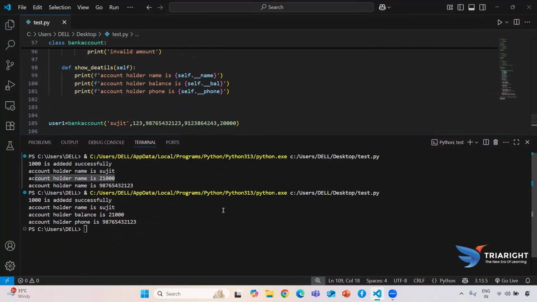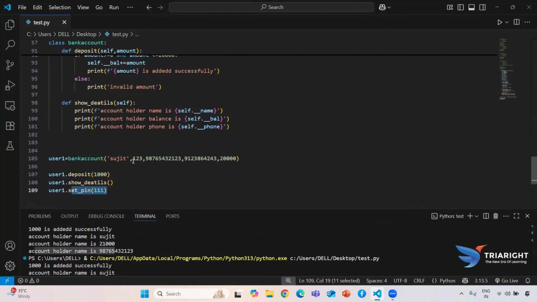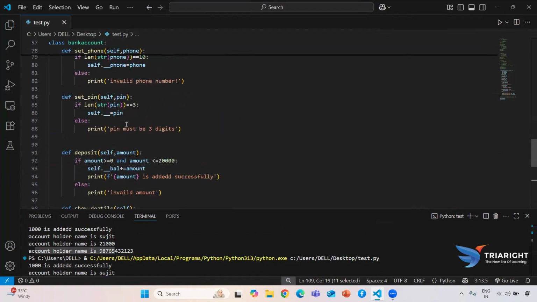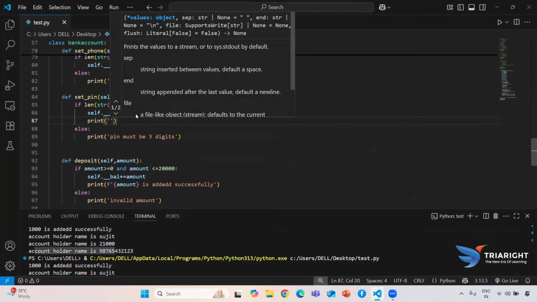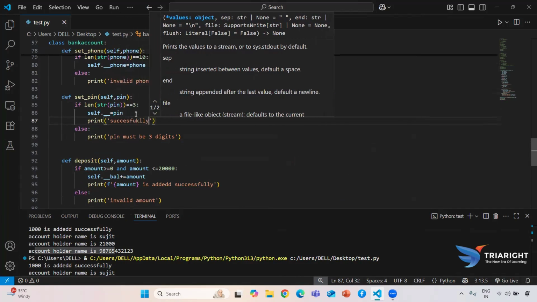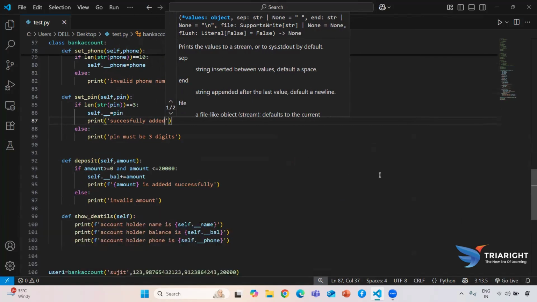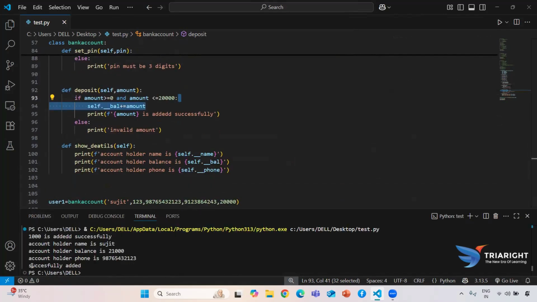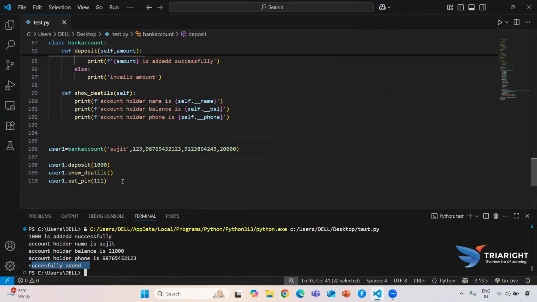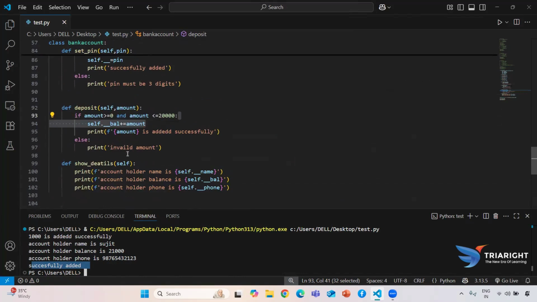Just a second, guys, let me check. Just see, it does nothing because we have not written any output. If I print an output after the set, saying successfully added, and call it again, it will print that value. Just see, after the set, it shows successfully added. In the previous example it was the same, only you are changing the parameter.